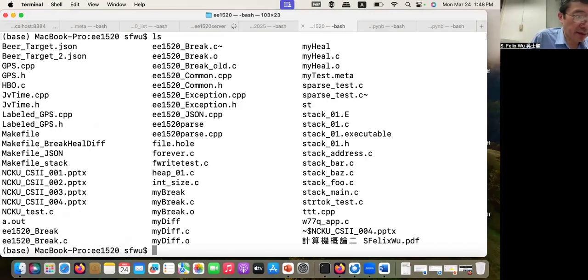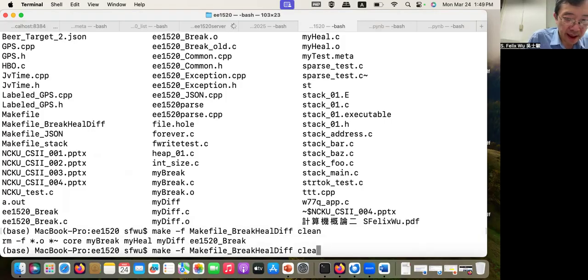Okay, this is the directory. Basically I have my break, my heal.c. Let me make everything. Makefile: break, heal, clean. I want to clean that, and then I will make it.